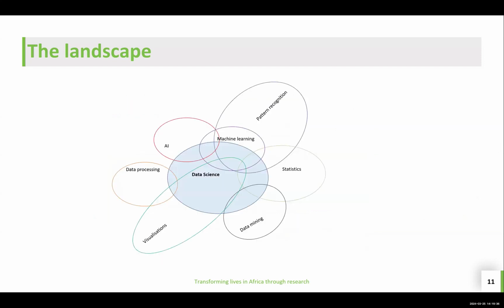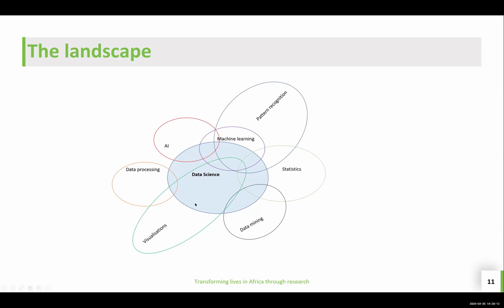Okay, so I've talked about this particular intersection, but now I want us to go into details. In the figure, data science is the shaded one, but we see that it is not a standalone subject. You might need some little knowledge in data mining. For example, you have some data sets you want to extract from various websites, then you might need some skills on how to extract that data.